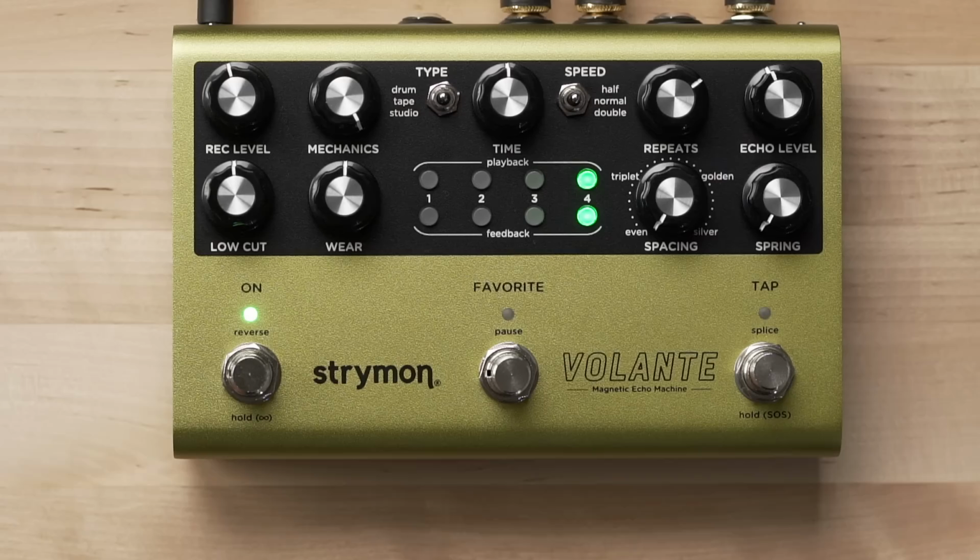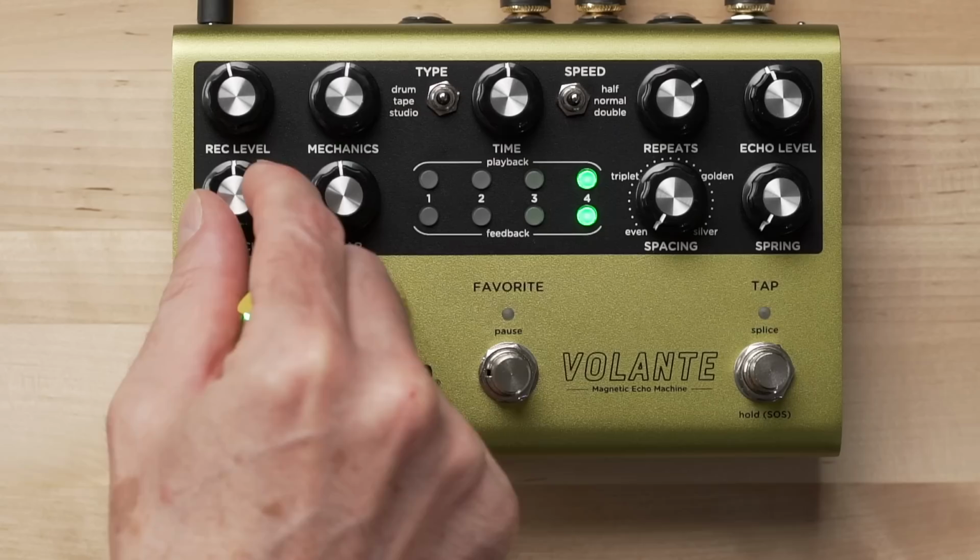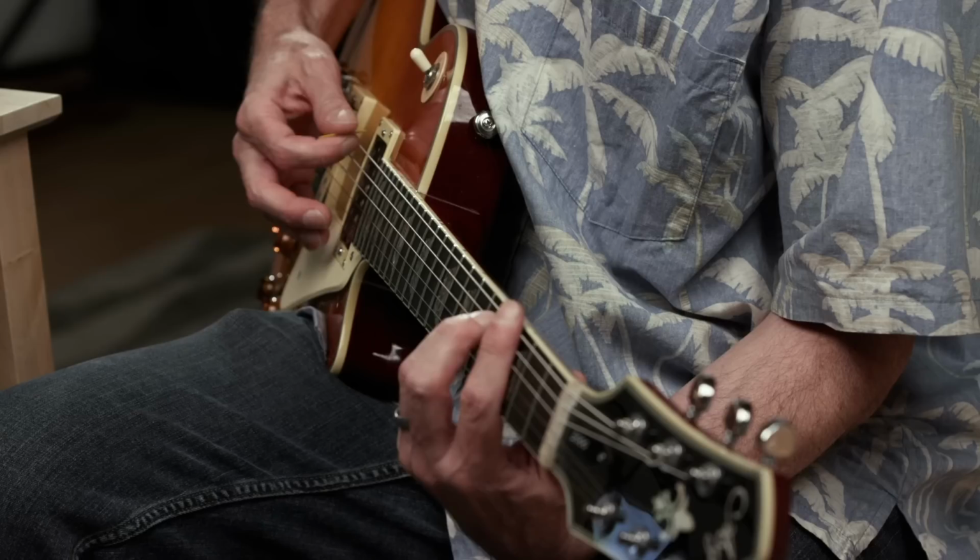So now the tape echo machine type is a bit of a cleaner signal path than the drum. The EQ, the low cut and wear, is voiced a little differently, and the mechanics brings in some different elements that don't exist on the drum type, notably things like splices and tape crinkle that occur in the later half of the knob. But let's go back to 12 o'clock here and just hear the sound of the tape echo.